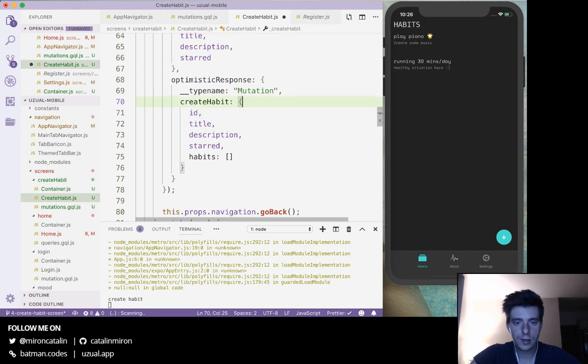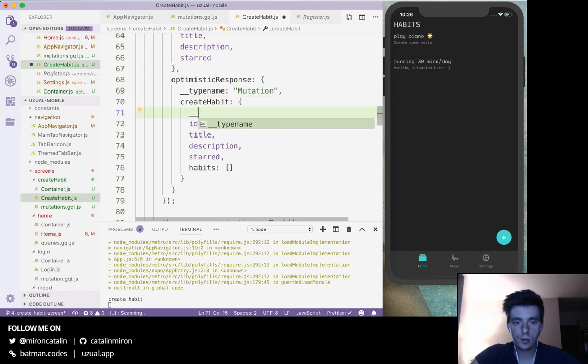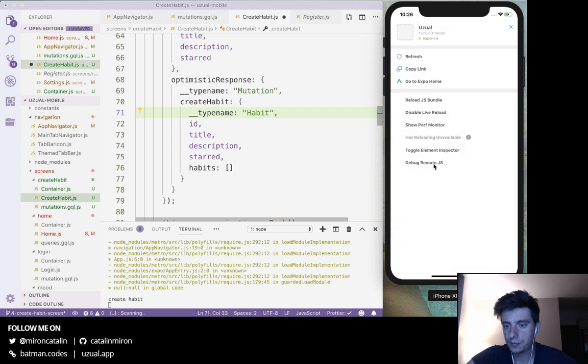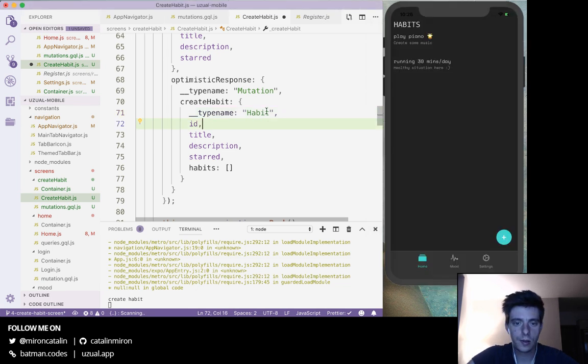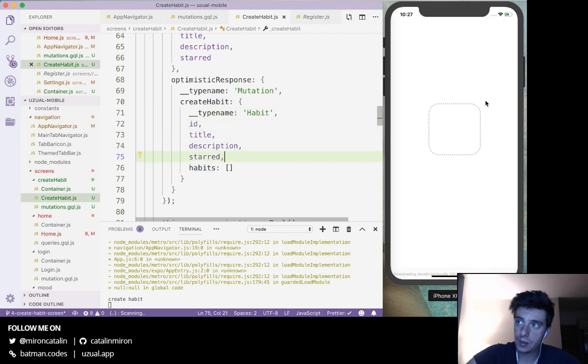Either way, here in create habit, we are going to have a type name of habit, and from where I'm taking those, let me just show you. It doesn't matter. So the habit itself is going to have a type name habit. For example, the mood is going to have a mood, and for each particular thing here in the box is going to have a day habit, which is my naming stuff.